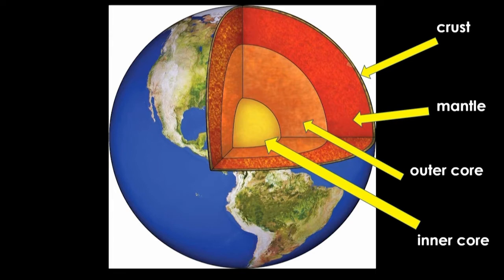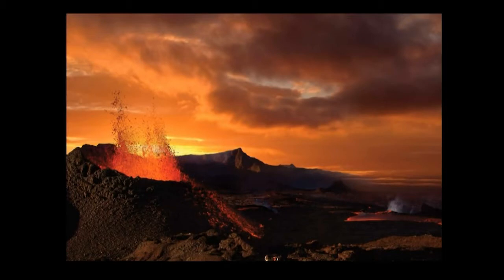Remember, we learned that heat causes hot rock to move around in the mantle and sometimes rise up through the surface of the crust. This causes a volcano to form. Here we see an image of a volcano. Can you describe what you see here? You may have said that it is hot or that fire is bursting from the top. Those are two very good descriptions.